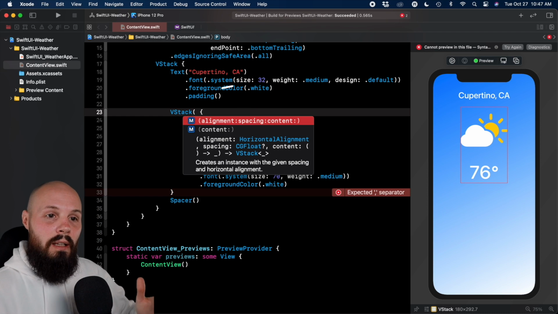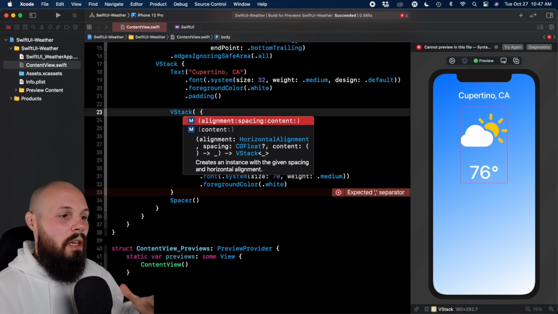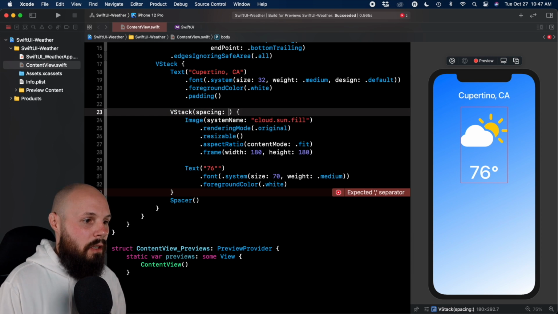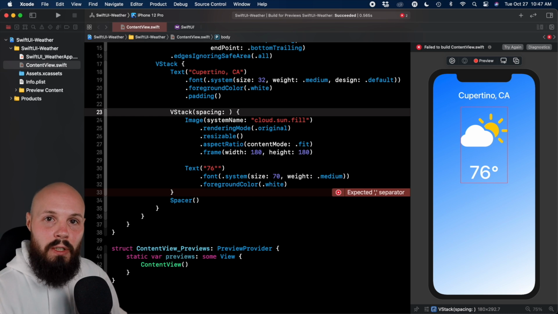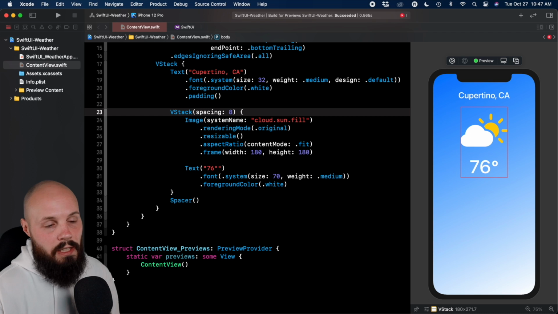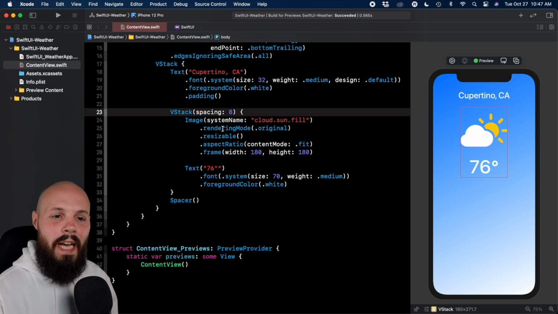So you can align everything to the left, align everything to the right, and then we can set a spacing. So we're going to use a spacing parameter here. And again, because we can pick and choose parameters, because they're all default values on the other ones. So spacing, let's make it 8. Again, I just kind of dialed this in. And you saw the 76 get pushed up a little bit closer to the cloud. And that looks about right.